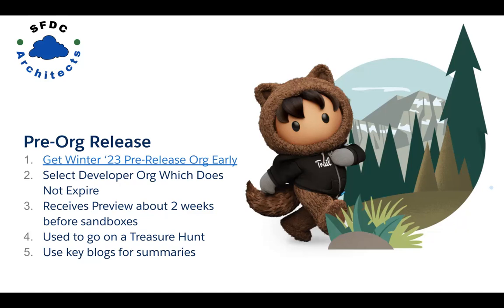And you can choose the kind of pre-release org that you want to look at. You want to select a developer org. A developer org does not expire. So if you create one today, it's going to be in winter 23 release. Then you'll get the spring release sometime in the middle of December. And then it will stay as long as you log in every 90 days, because they do expire, right? They become inactive. As long as you keep it active, you'll get it and they'll be ready for you for the next one. Or you can just remember to sign up for a new one. It's kind of nice to just keep it.